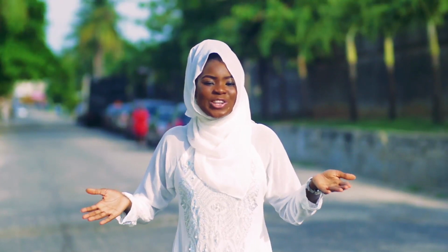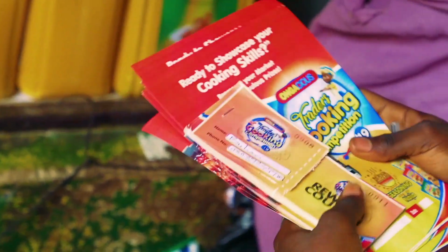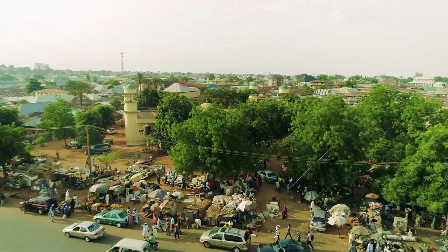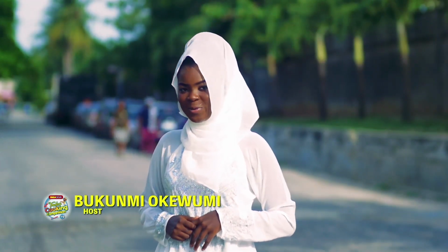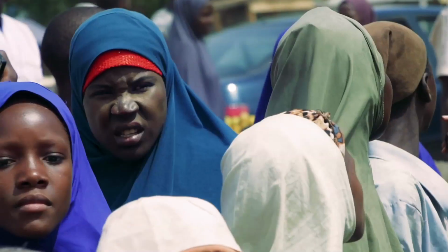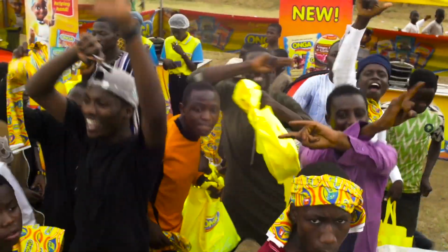The Ongacious Traders Cooking Competition continues here in Zaria, and traders representing Sabon Gari, Sudawada, Samaru, and the Zaria City main market are primed to show off their cooking skills. Kaduna, are you ready? My name is Bukomi Okewumi, and it's about to be an Ongacious food experience.